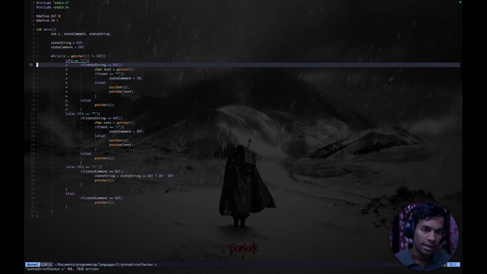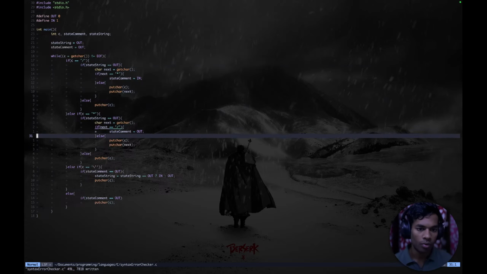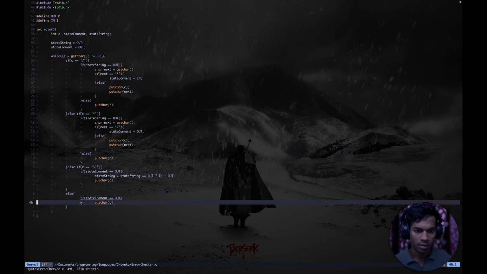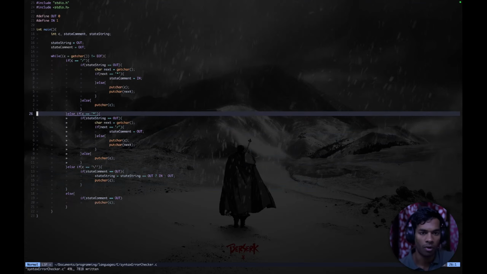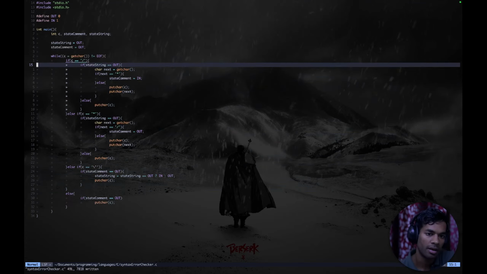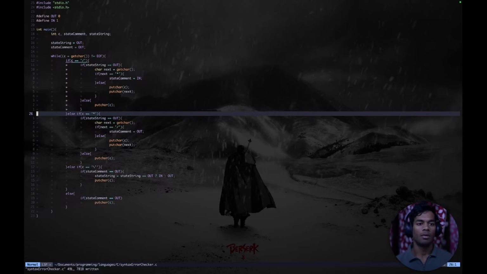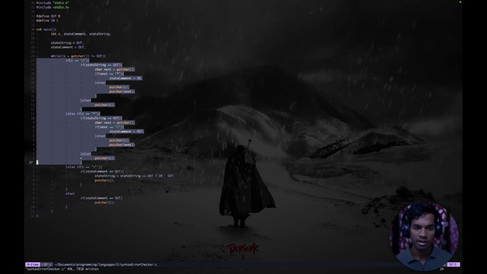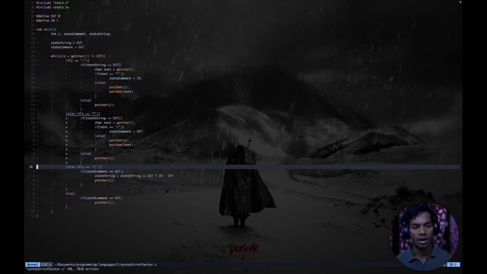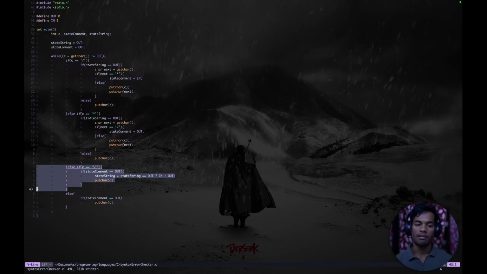All of this code, this whole part from here till here, checks for comments and handles that logic, and this part here handles the string logic.